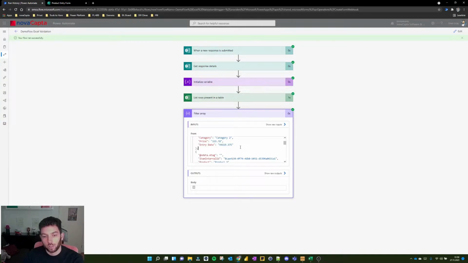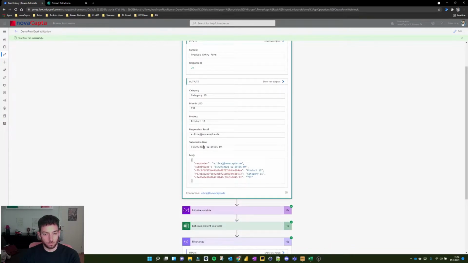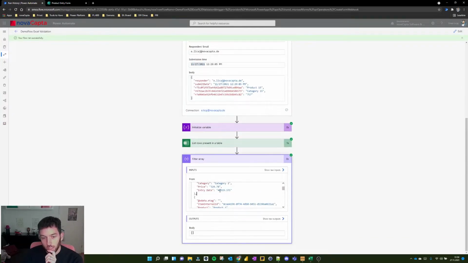We need to transform these dates into the normal format to compare them. Another issue connected with this date formatting is that this is a float number, so you see here .375. We need to turn this into an integer and then transform it to a normal date.